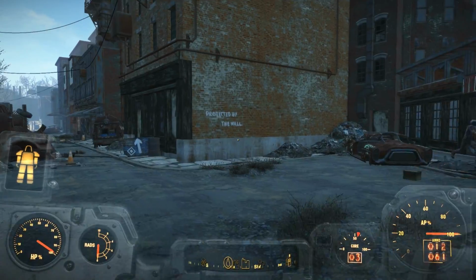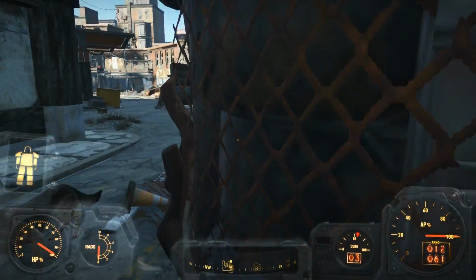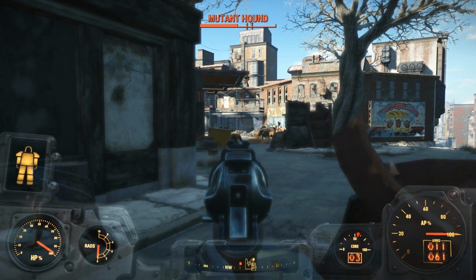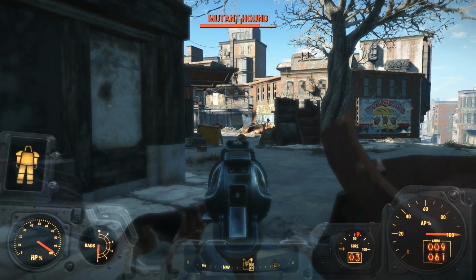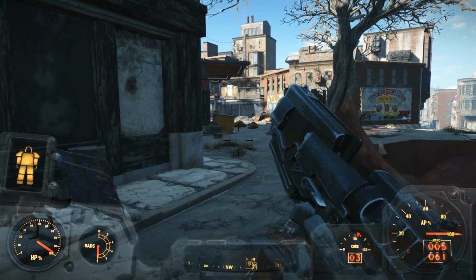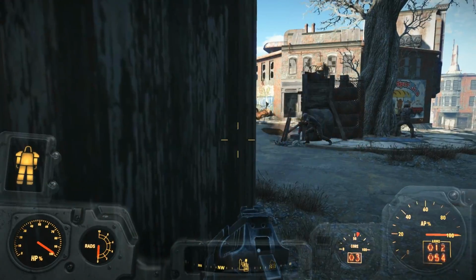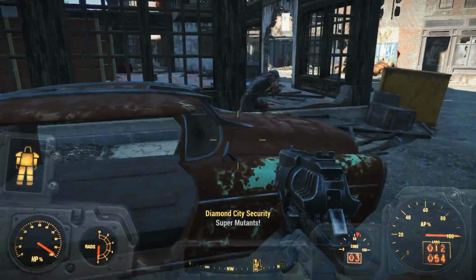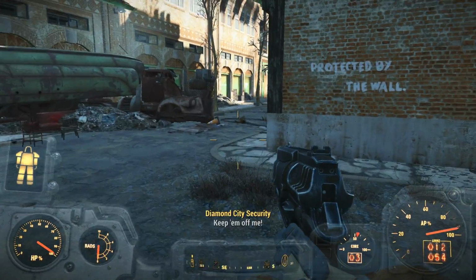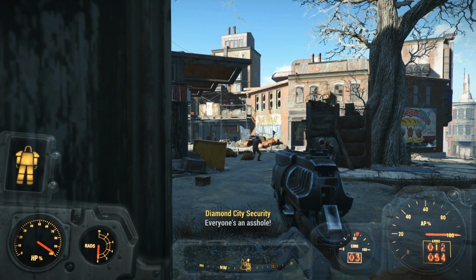Is there a dead Diamond City guard? Not yet. So, let me just hide for a bit until a couple of Diamond City guards die. I get some experience for shooting this thing a couple of times. Come on, guys, I expect you to die. Here's some Diamond City firepower, you green ugly. Come on, guys, I want your gear.